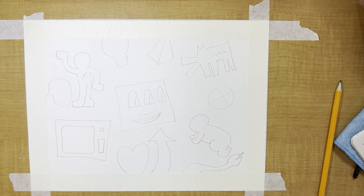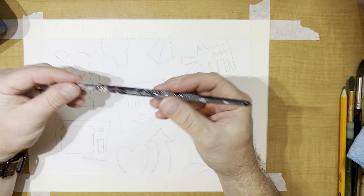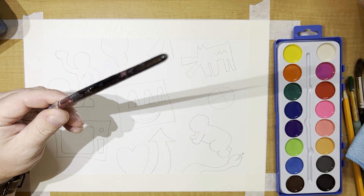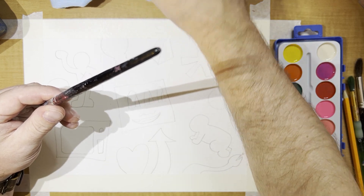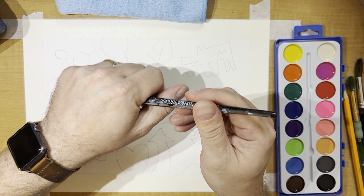After we have all of our stuff drawn out, we're going to start on our techniques. But before we can start, I want to go over a few watercolor basics. So you have your water, your brushes, and of course your paint. I like to have paper towel on hand just in case, and we also have these cloths we can use — keep that right in front of your paper. You can use those to dab your brush as needed, or you can use the paper towel to squeeze your brush dry.